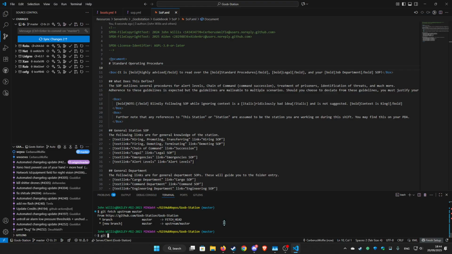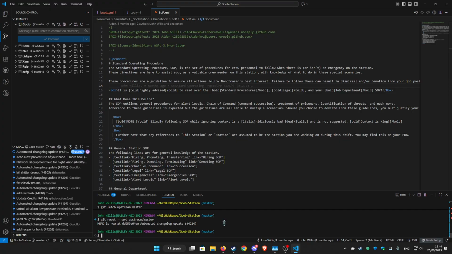Then you're going to do git merge master. Or, well, you're not going to do merge. You're going to do that same fancy command we did earlier, where we do reset --hard. What hard means is that it's going to ignore, and it's going to hard reset. It's going to get rid of all the commits, and it's going to reset to the same spot. You're going to do --hard, and you're going to do upstream/master.